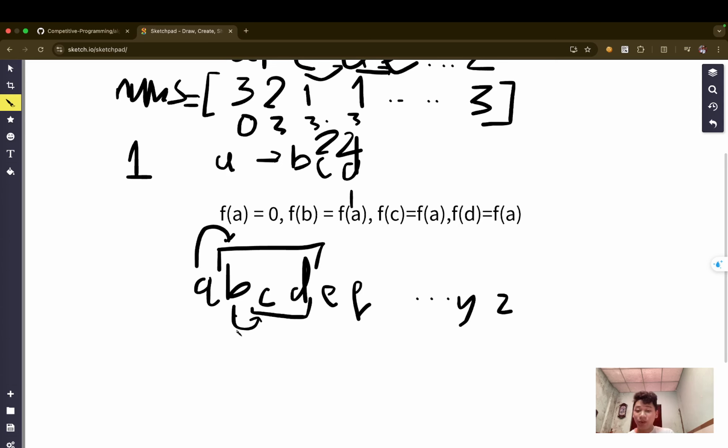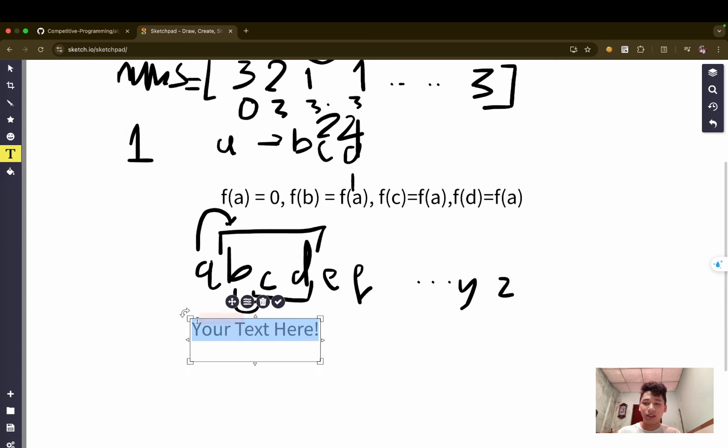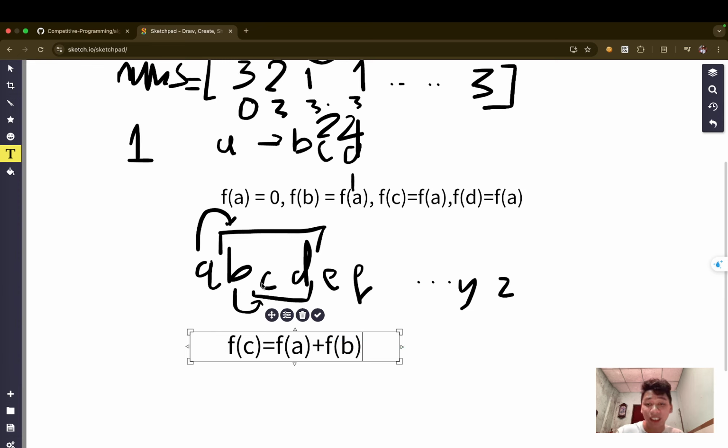So we can imply that the frequency of C is the frequency of A plus B, because A transforms to B, C, D, which contains C, and B transforms to C, D, which contains C too.